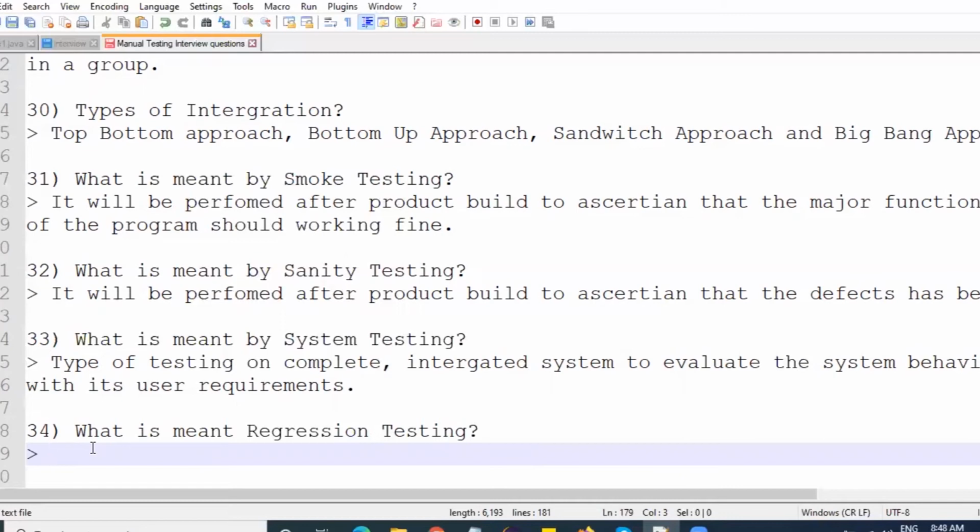Regression is nothing but, if any changes happen in the application, it can have a side effect, it can create problems for other parts. To check whether other parts are impacted or not, we'll do regression. This is nothing but regression testing.